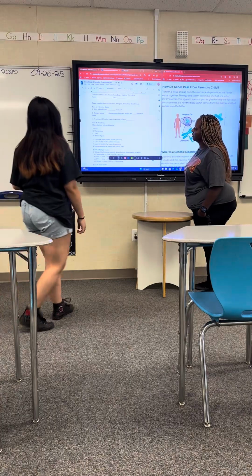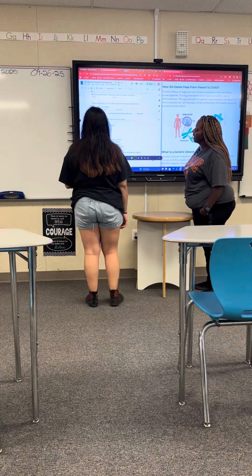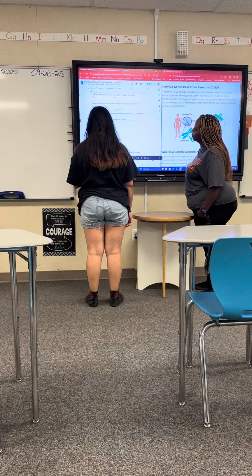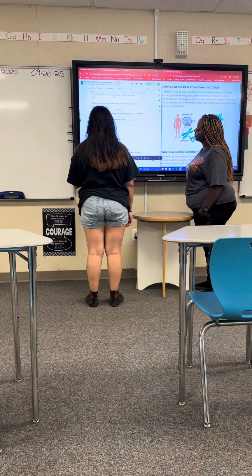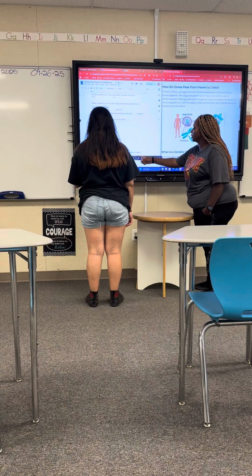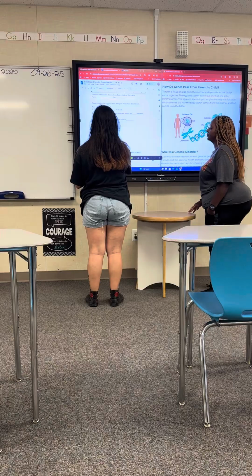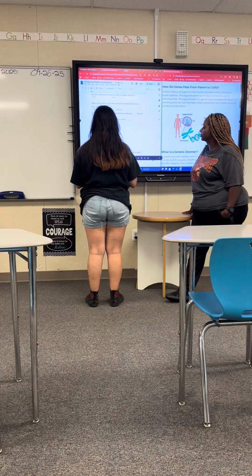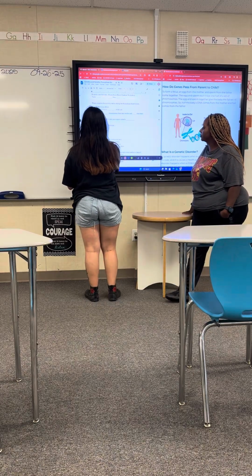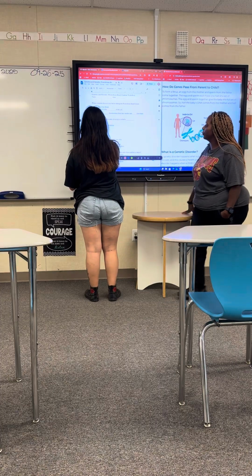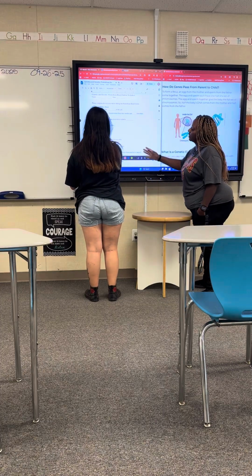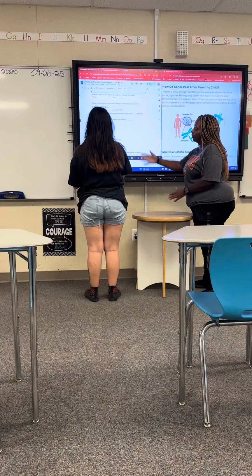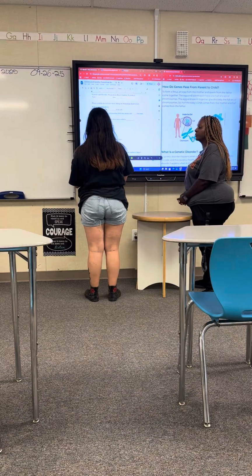So the first one, it says a physical characteristic such as eye color. Which one would that be? Let's make sure our pen works though. Pick your color first. Which one you want? You can put it behind, if it's easy, whatever, or if you want to do the drawing, whatever you want to do.